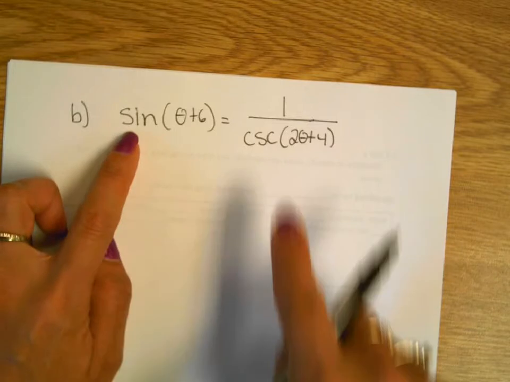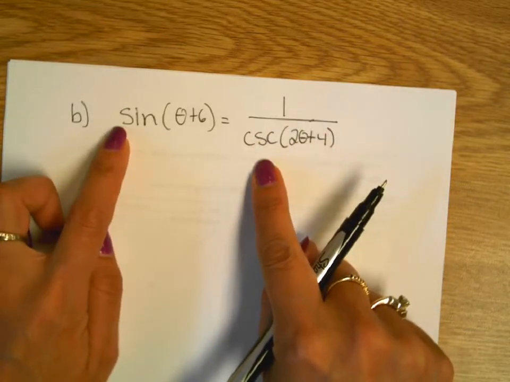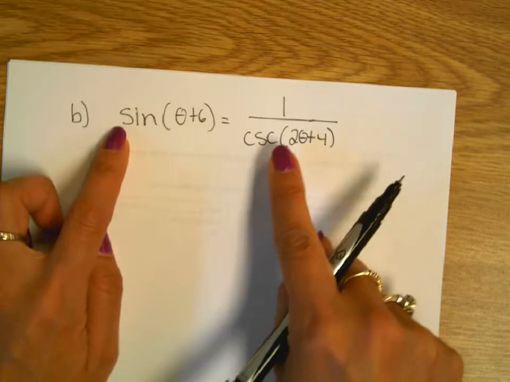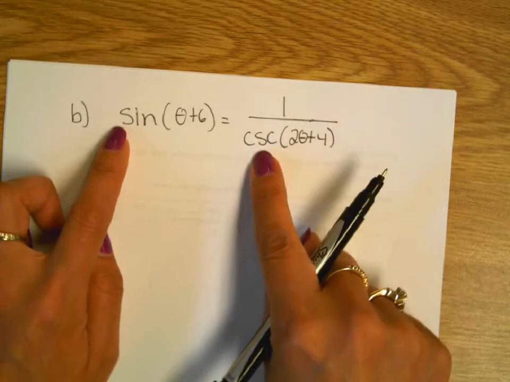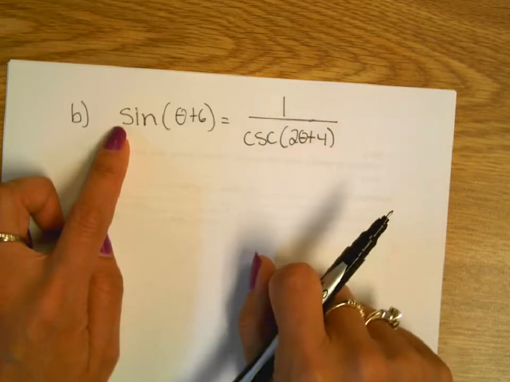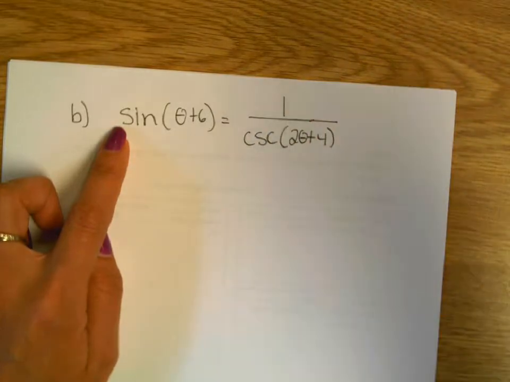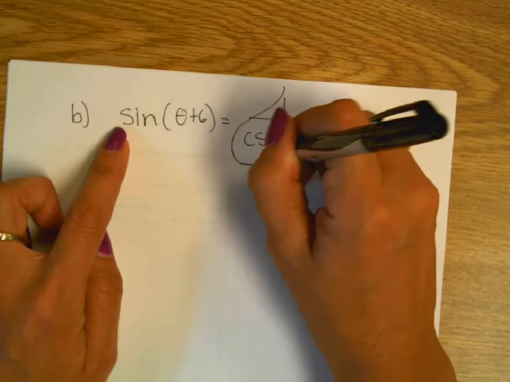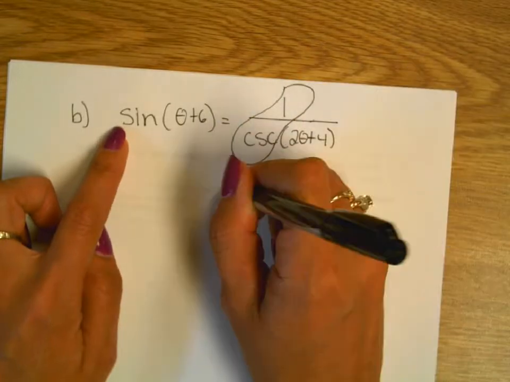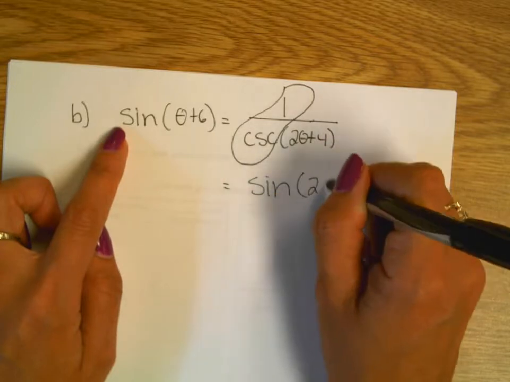Well, I have a sine and I've got a 1 over cosecant. Sine and cosecant are not cofunctions. But see this as 1 over cosecant. This is a Halloween costume over here. Who's hiding in the Halloween costume? Who? It is sine. 1 over cosecant is cosecant's reciprocal. This is sine with a Halloween costume on. See this as sine of that angle.